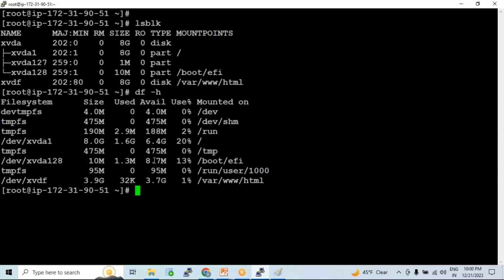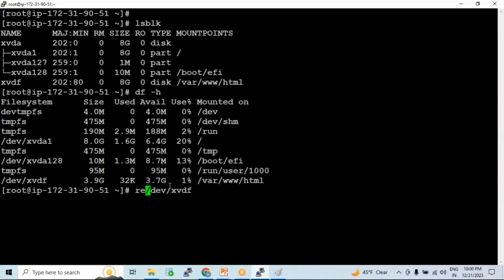To use the additional 4 GB that you have got extra added, we need to format it. But if you do a mkfs, the way I did it before, it is going to format the complete volume and the existing data will get deleted. So you should not do a mkfs there.